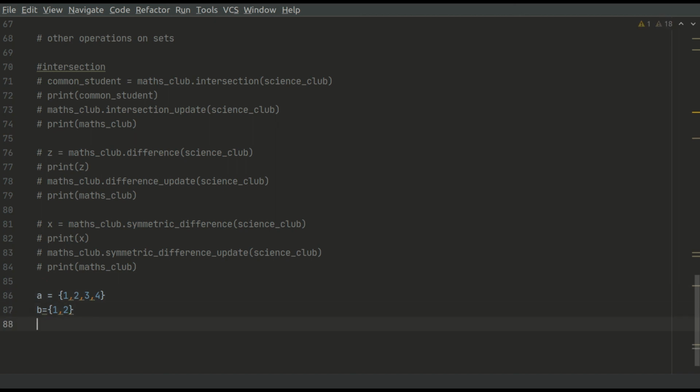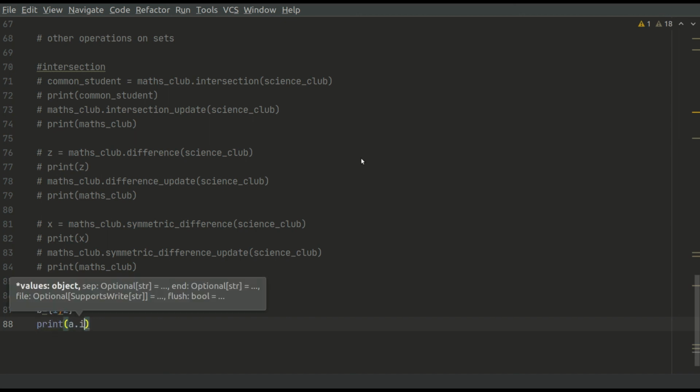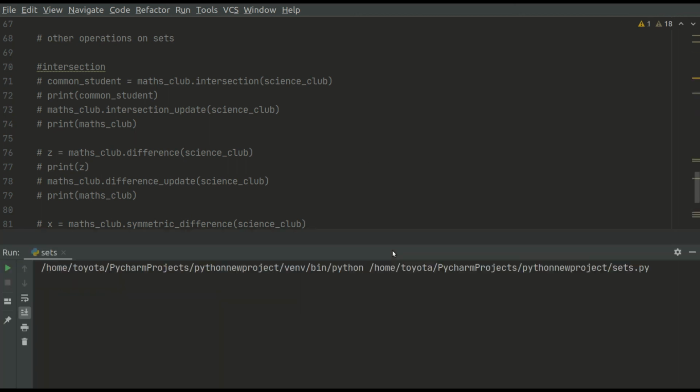Okay, so let's just check that. We say print A dot is superset of B. If we print that, what are we going to get? True, right?